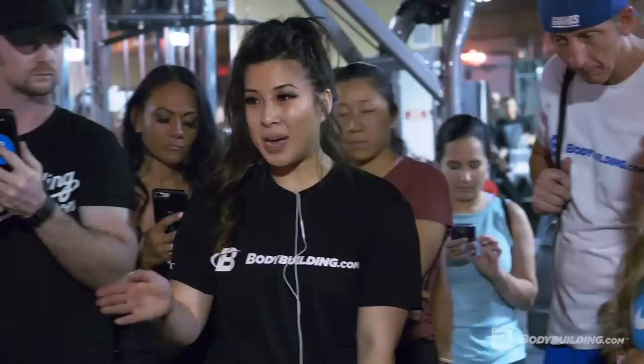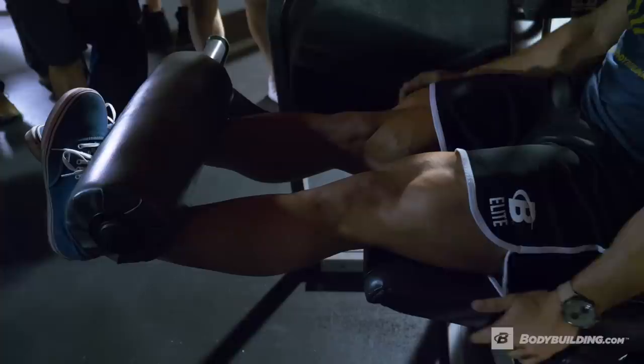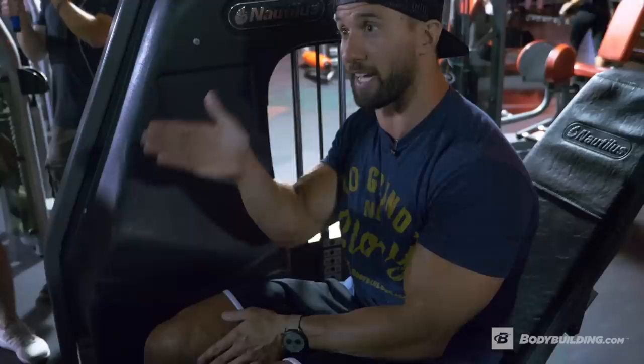How do you feel about different toe placements? You can do a little bit, but that's the same concept. Think of it like this: if my knees are pointing straight, but my toes are in, my knees didn't change. No tension is changing. I could wrap these things around, but my knees are pointing straight up. It's when you actually turn your knees in or turn your knees slightly out. You can do contraction work like that, but when you do that, your knees and joints are moving in an incorrect form. So that's where you're gonna have issues with knees.